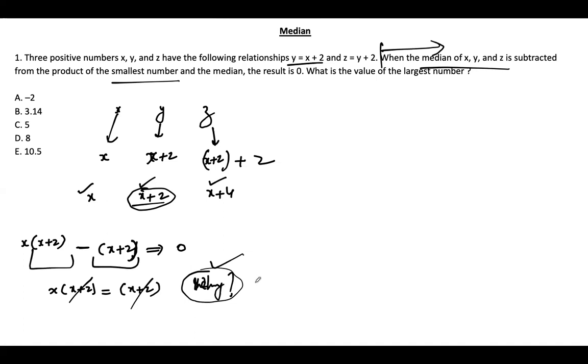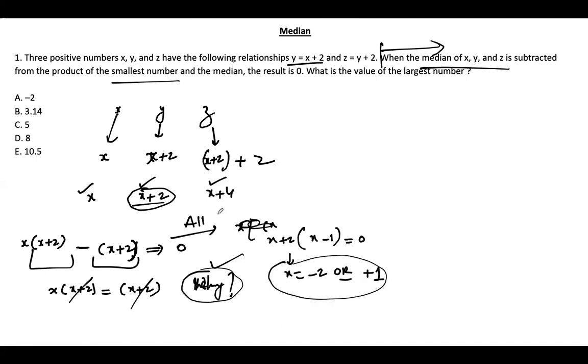Sanjana, so actually I did it in the prime factorization method. I know. That should be the way to go. The more sensible way would be to take X plus 2 common, then X minus 1 is equal to 0, then the value of X is minus 2 or X is equal to plus 1. This should be the way all the time, okay? But let's say you become confident over a period of time and you also understood the fact that these are 3 positive numbers. So whatever you say, this is going to be a positive number, this is a positive number. So it's not 0, right? This will never be 0.